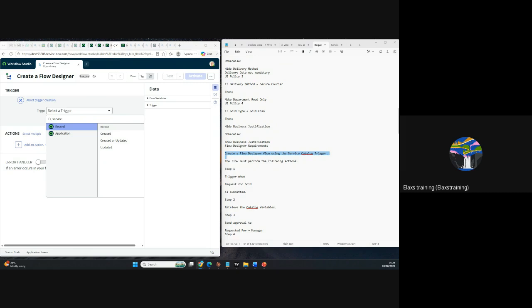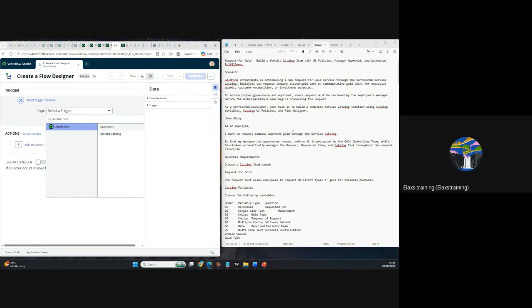You want to trigger what? You go to your records, go to service catalog. So you click on service catalog. Now, mind you, if you come back to this place, what category did we use? What catalogs did we use? It was the service catalog.